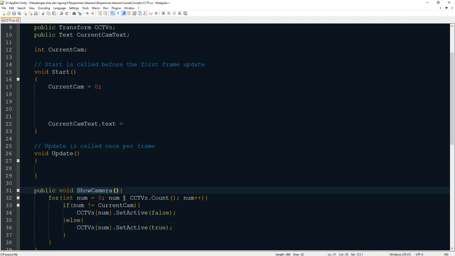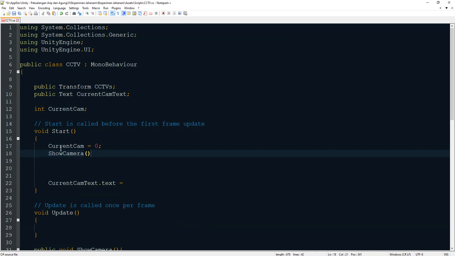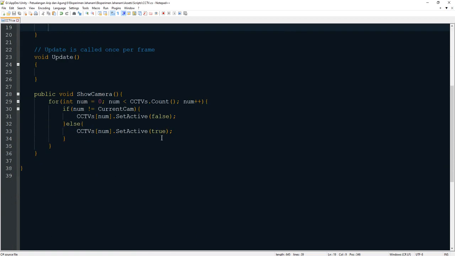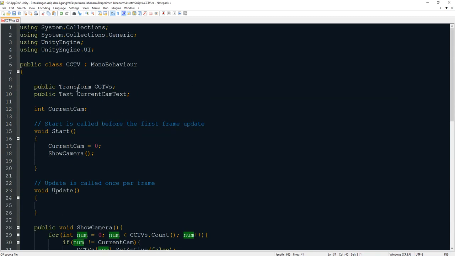And here we are showing the camera with this index. We call this function, and this line I move it here. Current cam text dot text should be CCTVs with the index number of current cam.